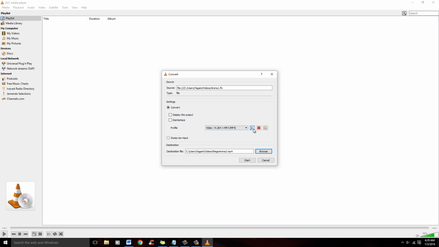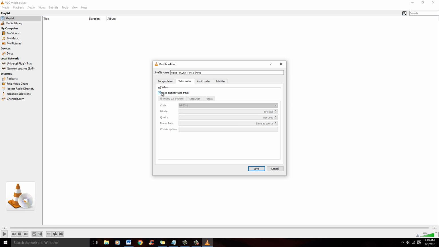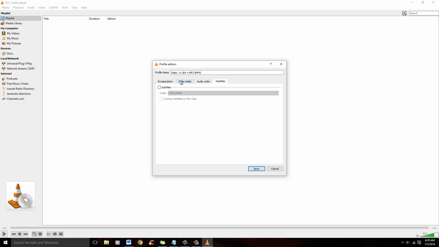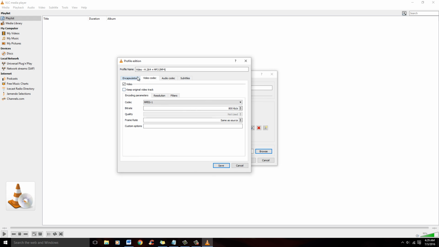And then you need to go to this little box here. This is the settings. Make sure this is in MP4. And then this is the problem most people run into. If you uncheck where it says video codec, you need to make sure you're keeping the original track, and make sure the audio codec is also the original track. You don't have to do this, but if you undo these, it's going to take a long time to convert the file. In fact, it'll usually take as long as the video is. So let me show you this real fast. We're going to uncheck these things; this is what most people have it on.